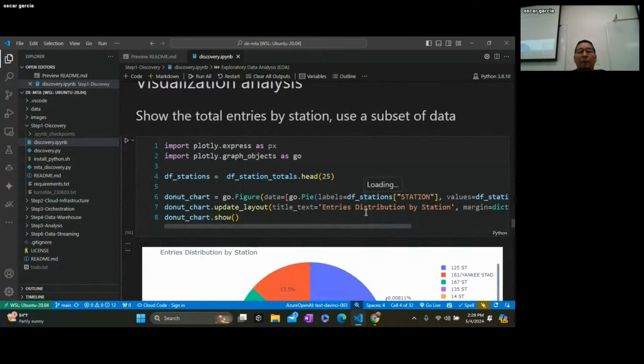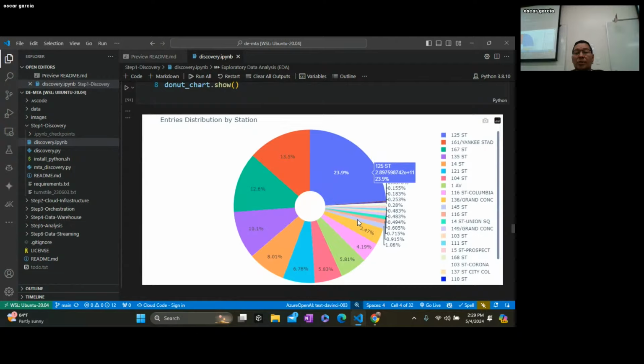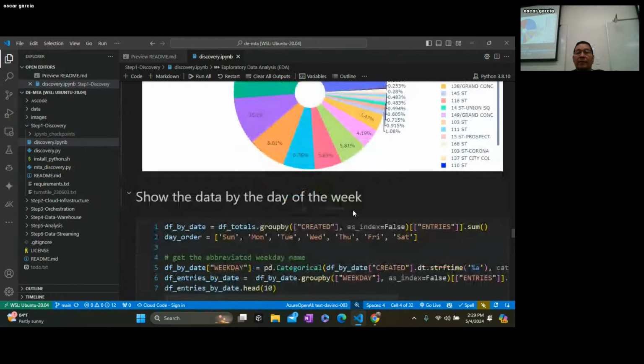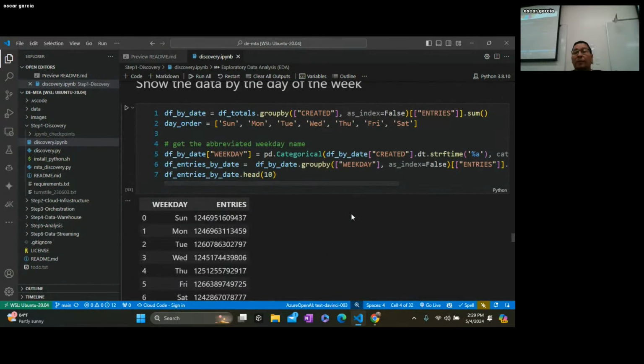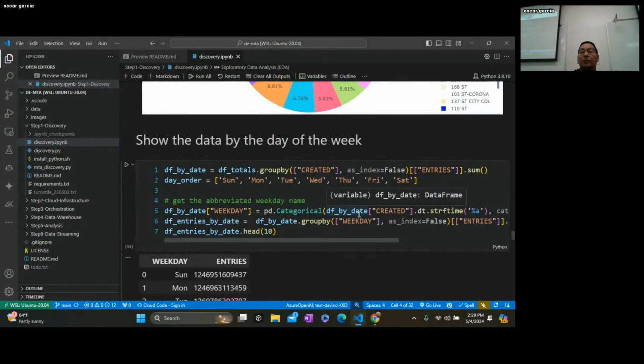There are powerful libraries like Plotly to generate code-centric visualizations, and you can start doing some analysis about distributions, for example, right? And this starts giving you, okay, so this is what this data looks like now, as opposed to just a CSV file, right? And then we know that we need to do some manipulation of the day. So perhaps we need to target Sunday, Monday, Tuesday. So we need to do some data manipulation. So this basically starts going into data modeling, right? Day, time, data modeling, which is also a building foundation of the data warehouse.